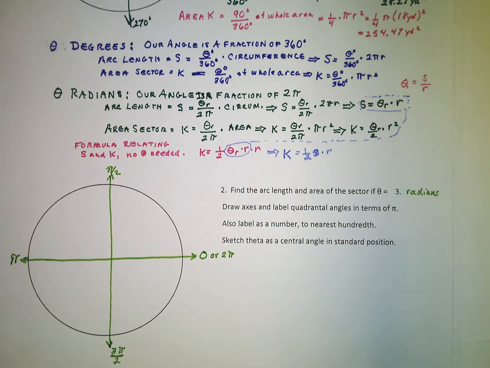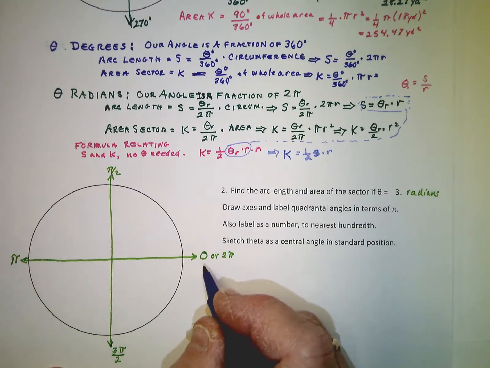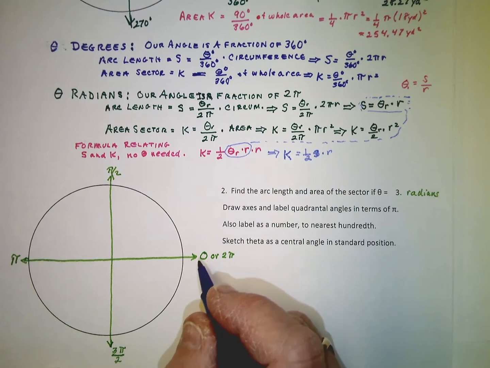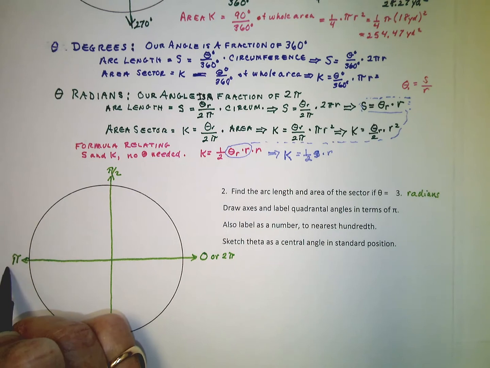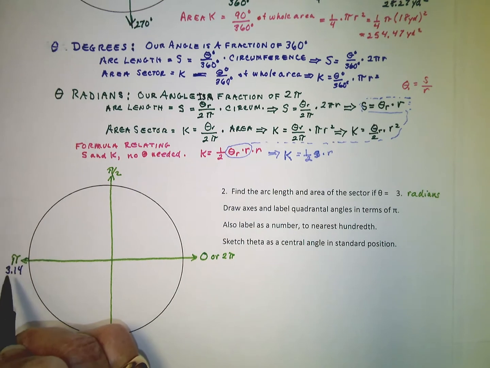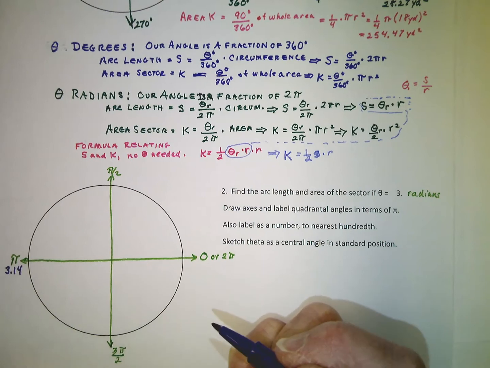Okay, and one of the last questions on the homework assignment from the first Nearpod, Mrs. Milburn asked you to also label these as the numeric value correct to the nearest hundredth. Now when we do the calculations, we don't round pi off to 3.14. We put it in the calculator using the pi key, the whole value. But just to get a frame of reference, pi is 3.14, March 14th, Pi Day.